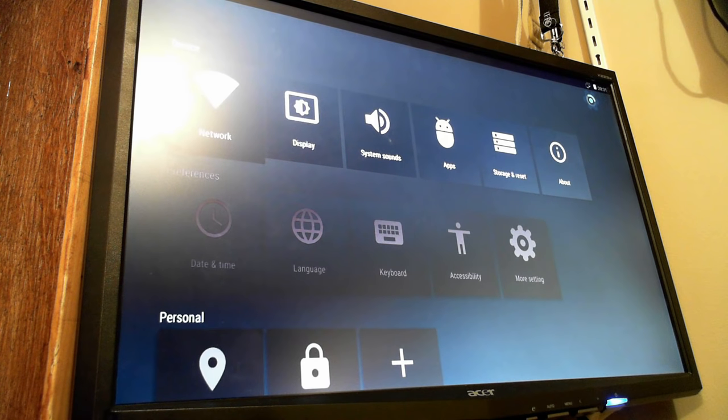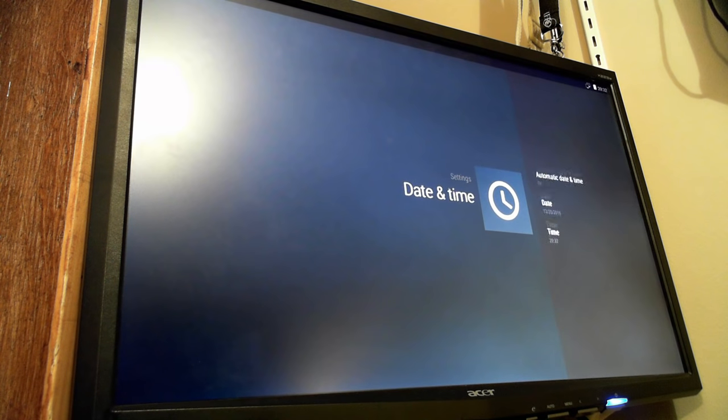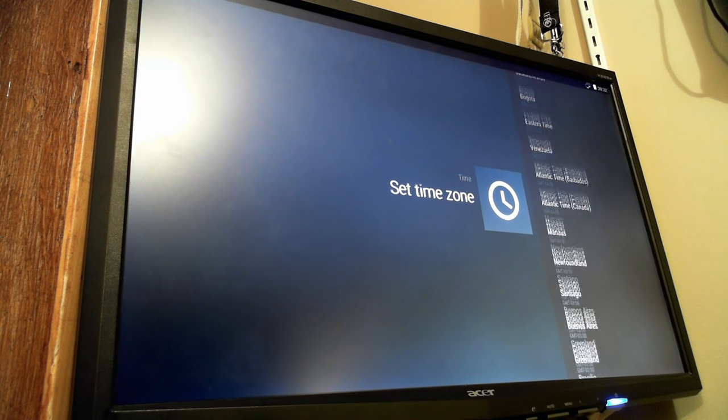If you never got a chance to fix your display previously, you can fix it here. Most of the other settings — I always fix the date and time. You go in there and you can leave automatic date and time on, but the timezone won't set correctly on its own. Of course it's going to be in Newfoundland in most cases for us. I always turn off the 24-hour format, and you should notice the time is correct.